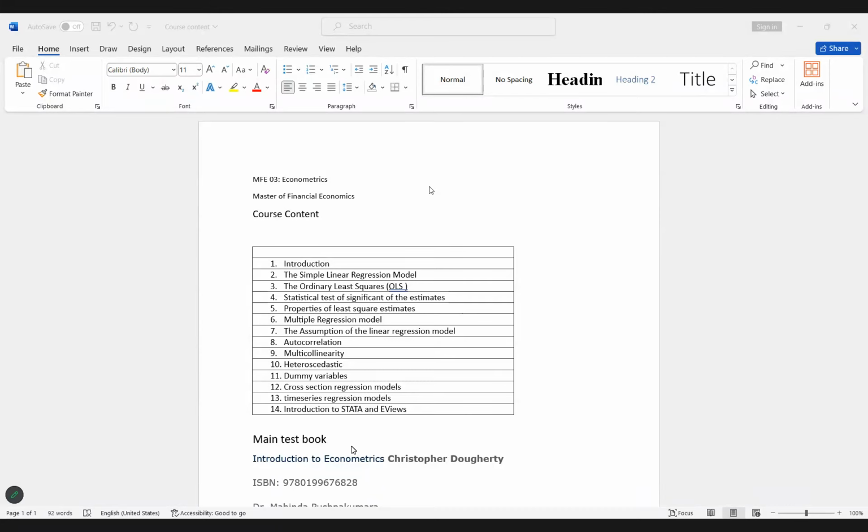Once you complete today's session, you will learn how to construct or create an econometrics model.